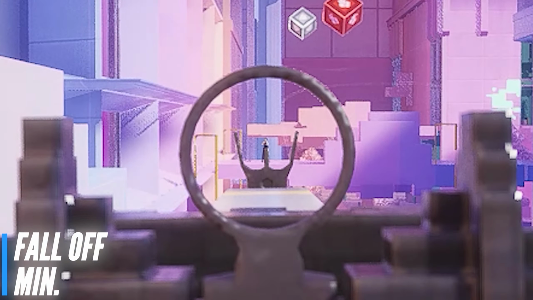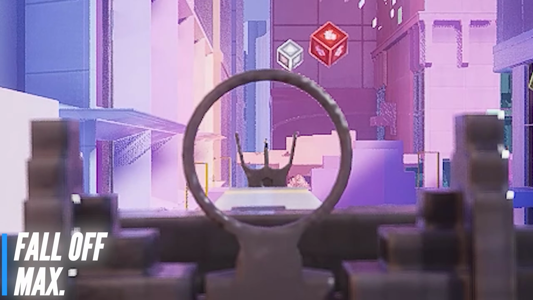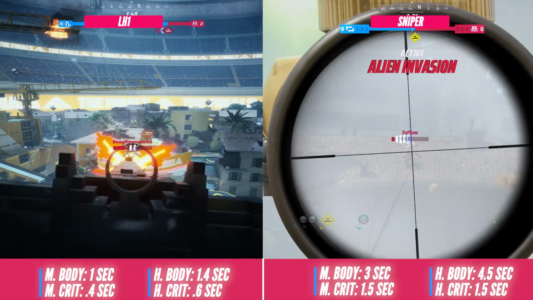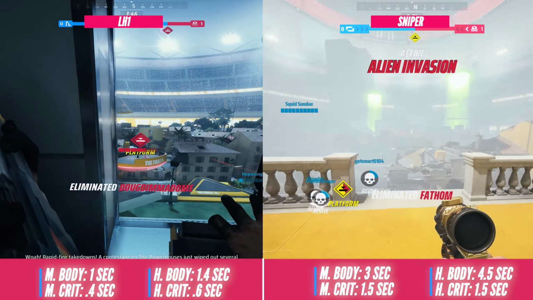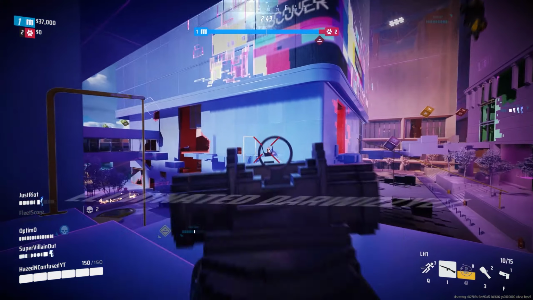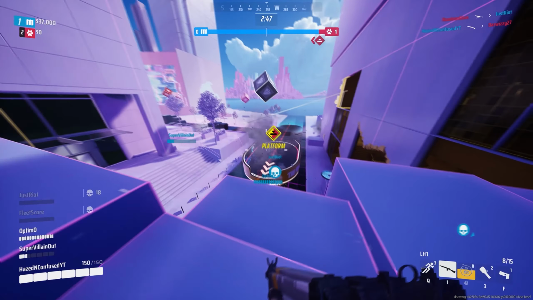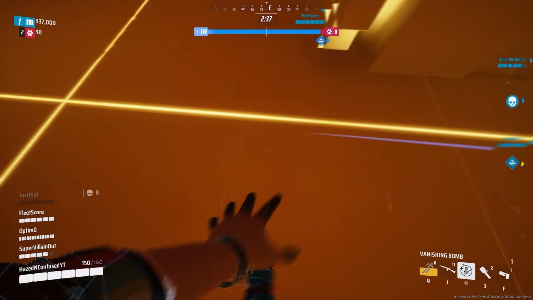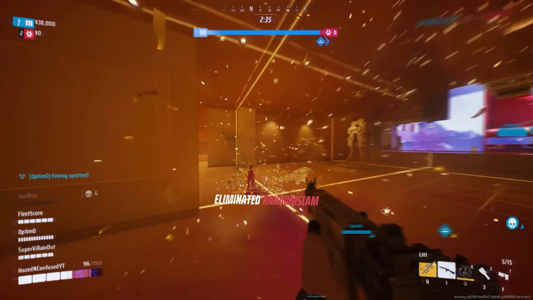The damage drop-off minimum range is 80 meters and the maximum range is 100 meters. To compare, this gun has the same amount of range as the sniper, but with a much faster time to kill for both medium and heavy. Now that we have a little bit of perspective and know that each of these shots will take a massive chunk of health from the enemy, you understand now that you don't necessarily need to spam fire this weapon in order for it to be effective.